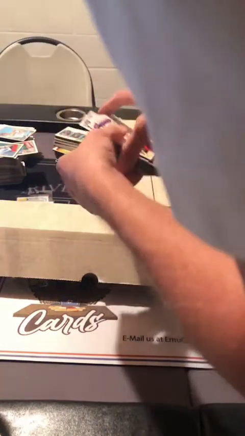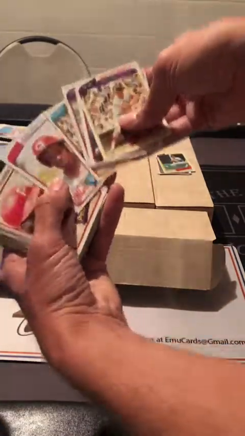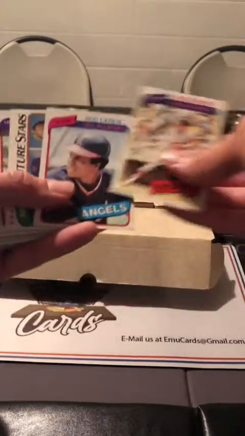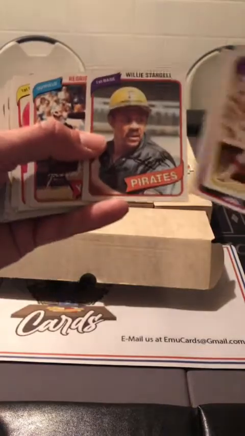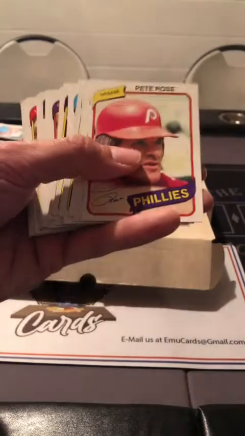Really, you know, we picked out all the good cards according to PSA's website, picked out a few extras. You know, here they are. You know, Reggie Jackson. All right, here we go. In reverse order now, Carl Yastrzemski, Rod Carew, Mets Future Stars with Jesse Orosco, Willie Stargell, Reggie Jackson, Ken Griffey Sr., Pete Rose.